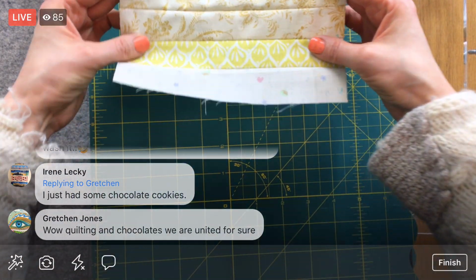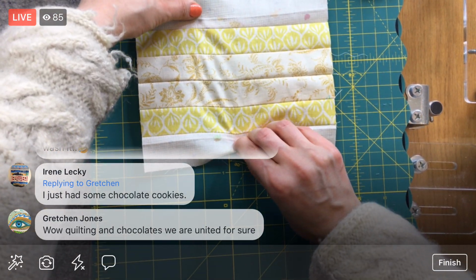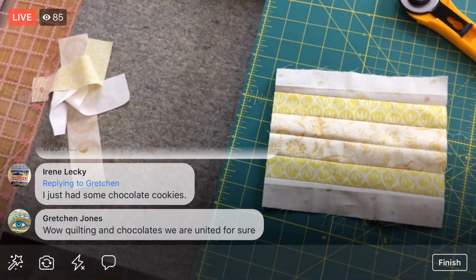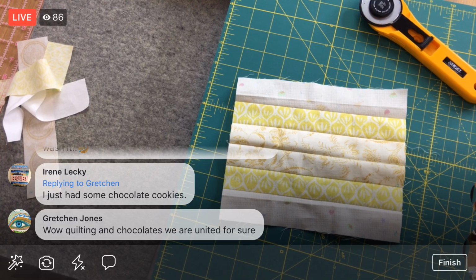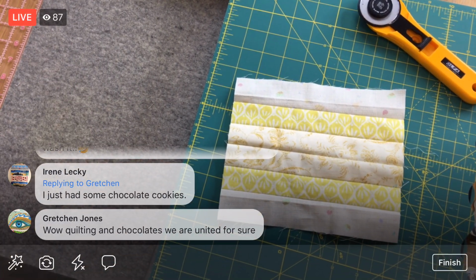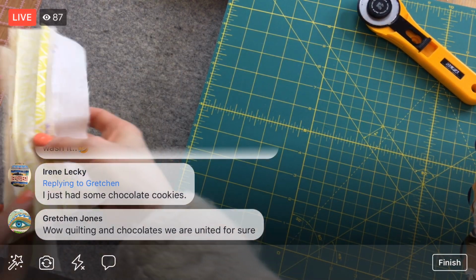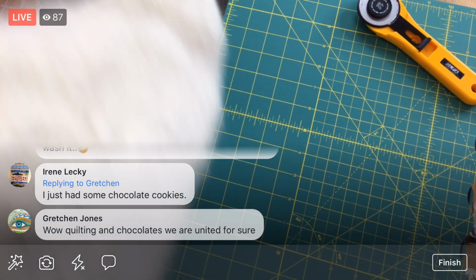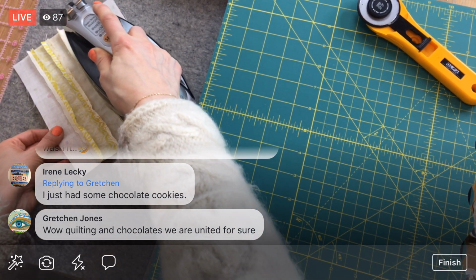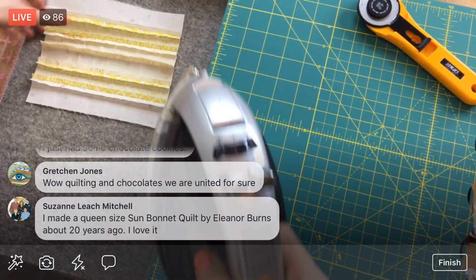So it's pressed open again, but look, it almost looks like this is one big bar, especially once we have it flattened. It'll look like one pretty thing. So let's do that. I'm gonna get these strips out of the way. I'm gonna lose these on accident, I think, but let's just give this a press. And we are pressing open. So again, I just kind of like pressing to the one side first, just to get it kind of going. I don't know if that's a good idea, but that's what I do.